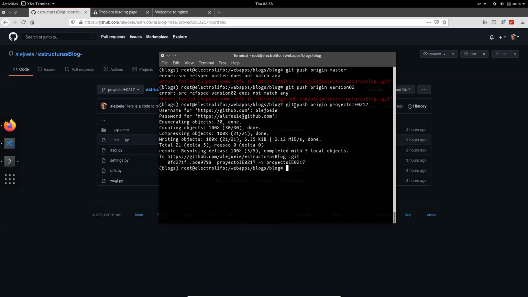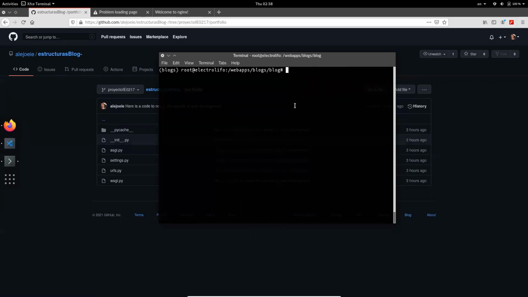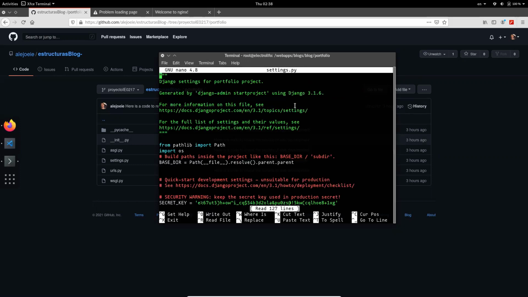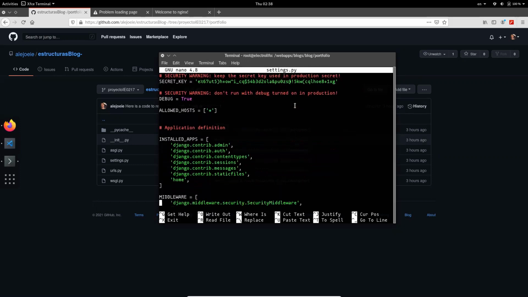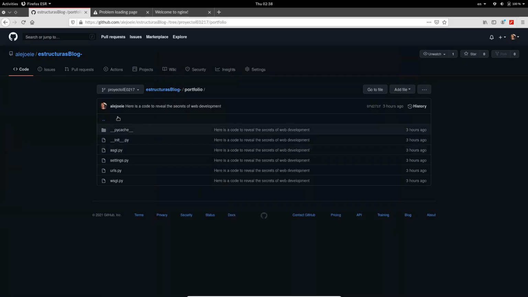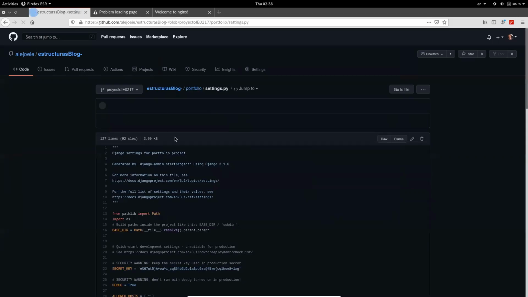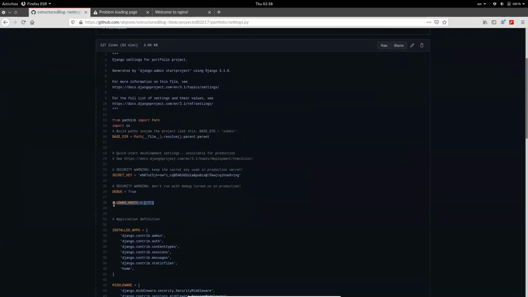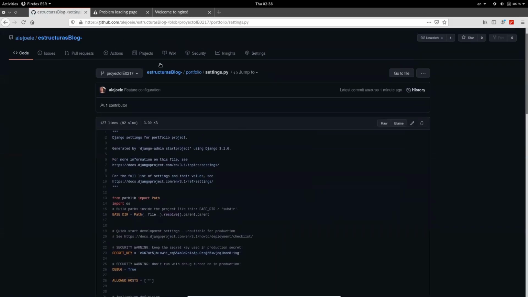Okay, I think it's pushing everything. Okay, perfect. So if I access my portfolio again and I try to modify the settings.py, everything is up and running, right? Yes, everything changed. Now, if I go here and try to modify the settings.py, it is loading. Now I see that I already corrected this allowed hosts symbol.